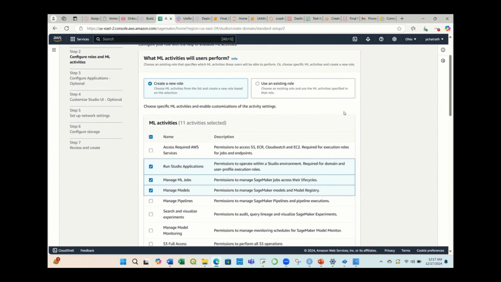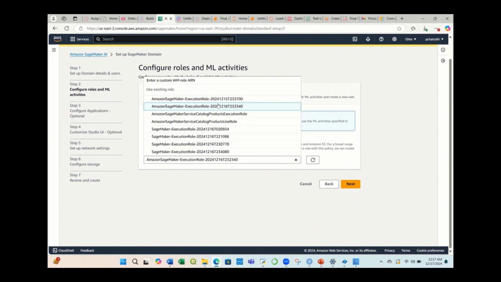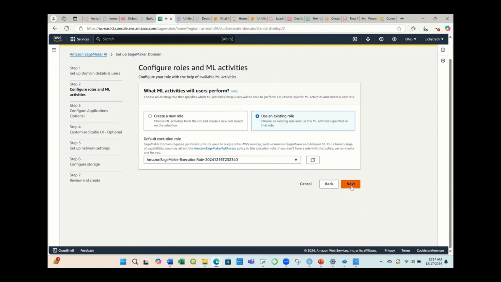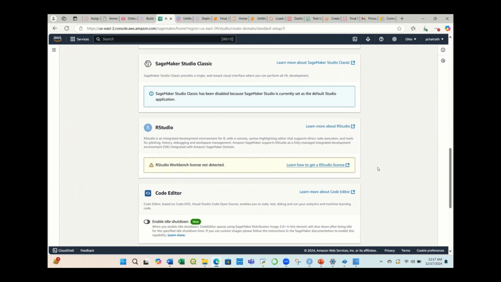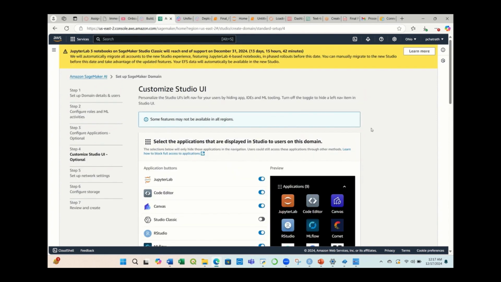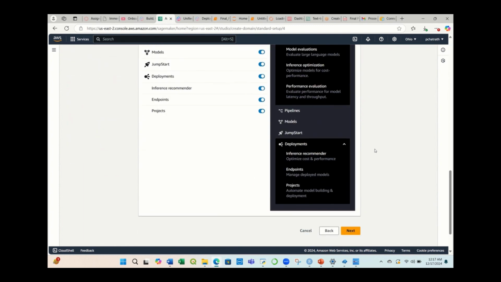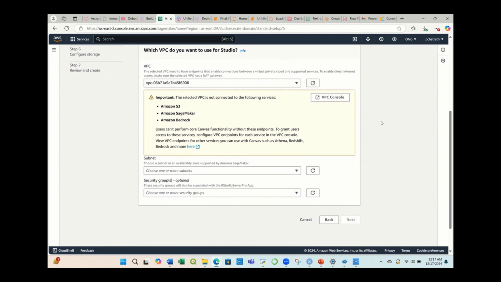Maybe it doesn't like the role I have picked, so I'm gonna go with an existing role. I had made some earlier versions of the studio, so I know that is the default role that I've picked before, so I'm gonna go with that. So let's see if it works this time.